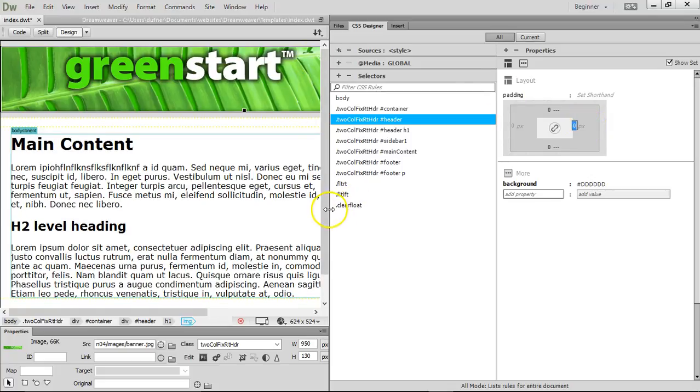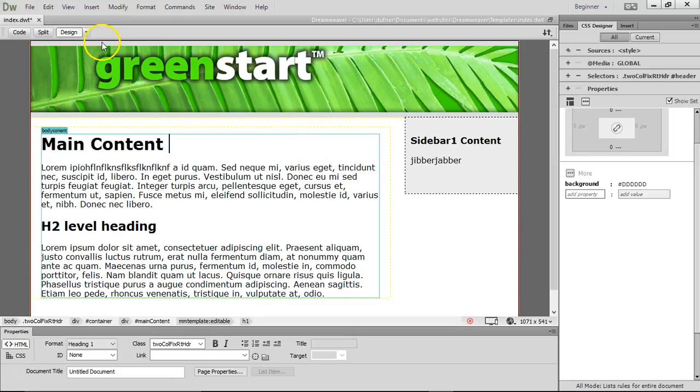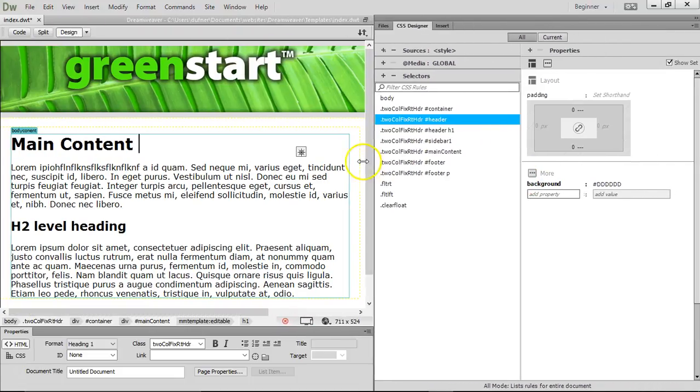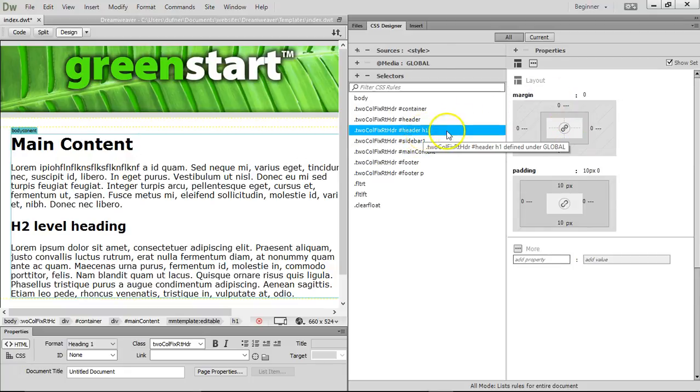And now let's look at what we have so far. All right, cool. We just have padding on top and padding on bottom now. Where is that coming from? And look, our image is inside of the header now. It's not popping out. Let me see, we got 0, 0, 0, 0 here. Let's click on header H1. It's good to look at all the CSS and see what we got going on.